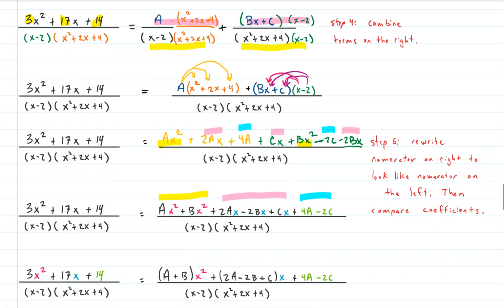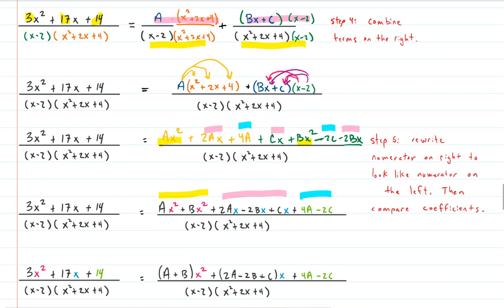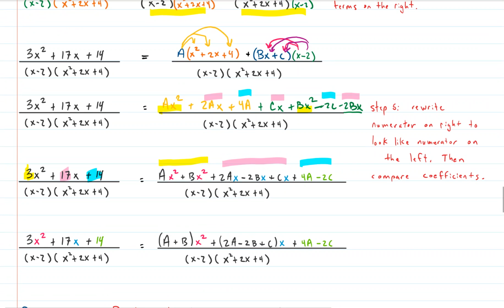That's it. We're getting closer to being able to compare these sides. That's, again, what we're trying to do, right? We're trying to compare what's in front of the x squared term, what's in front of the x term, and what's left over, what's a constant. So we notice in our squared terms, we've got an x squared in both of them, the a and the b. So we can factor that x squared out, so we've got a plus b, quantity, times x squared. We can pull an x out of the pink terms, the 2ax minus 2bx plus cx, and we have 2a minus 2b plus c up front. And then we just have the constant terms by themselves.